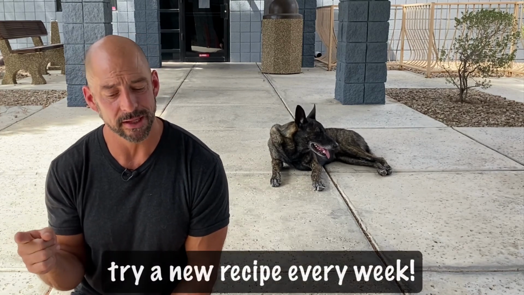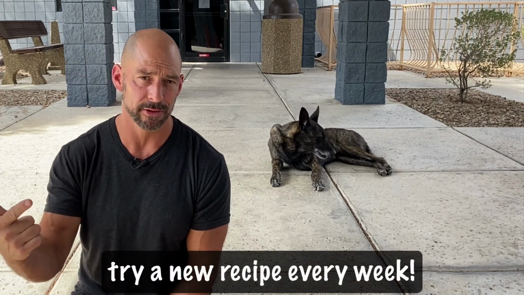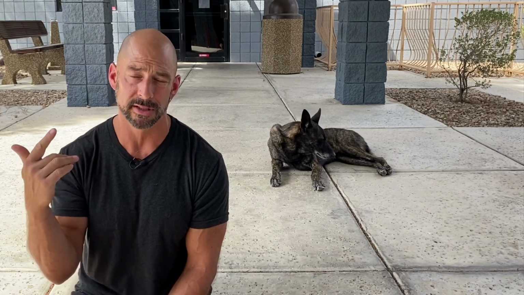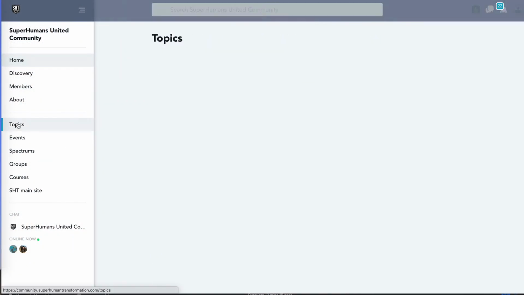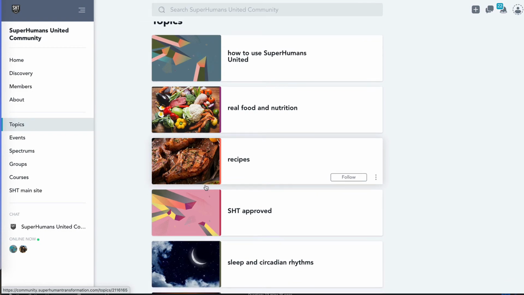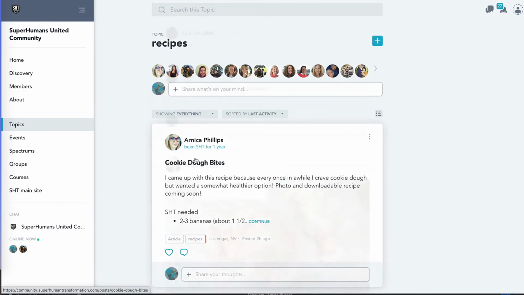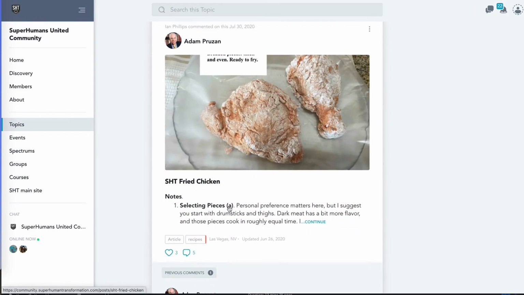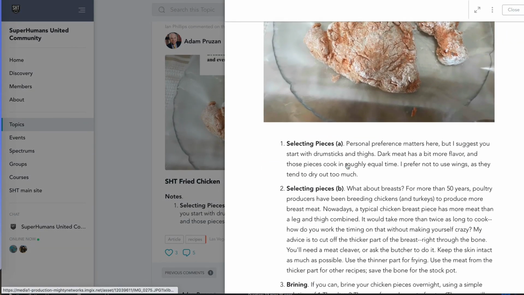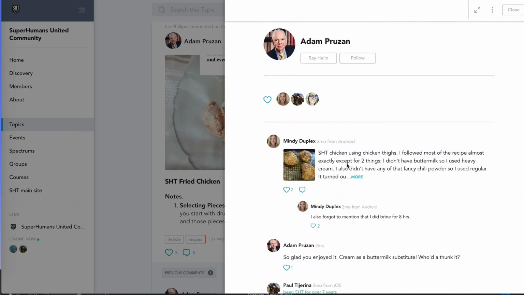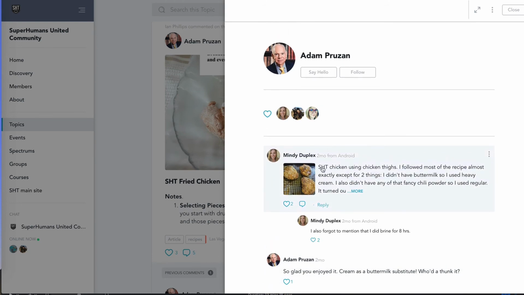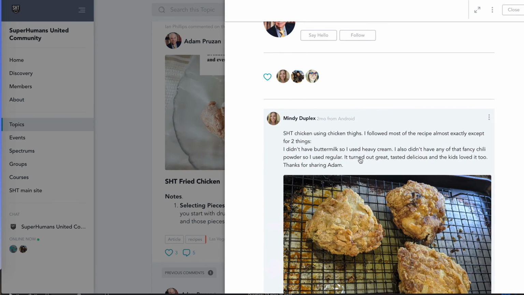Now our final recommendation is, especially for those of us that are real foodies, which should be all of us, try a new recipe every week and then give some feedback on that recipe. All right, there's a ton of recipes in our recipes topic index, and we keep adding to that every single day, every single week. And so find a recipe that you haven't done before and make it in your own way, however you want to do it, and then comment and share your experience in making that recipe so that we can enhance the recipe and make it just a little bit better, and again, get some interaction and dialogue going.